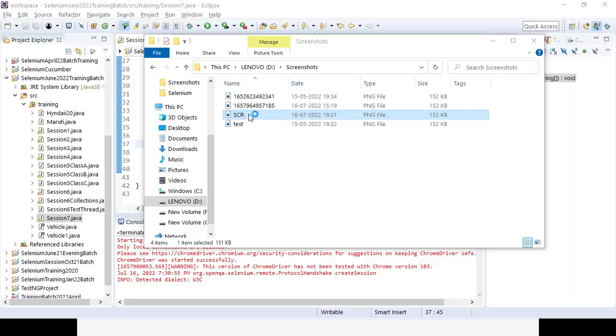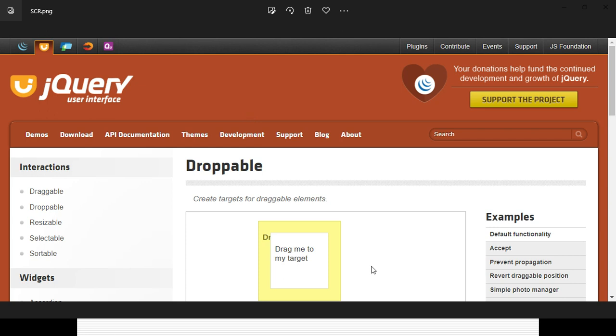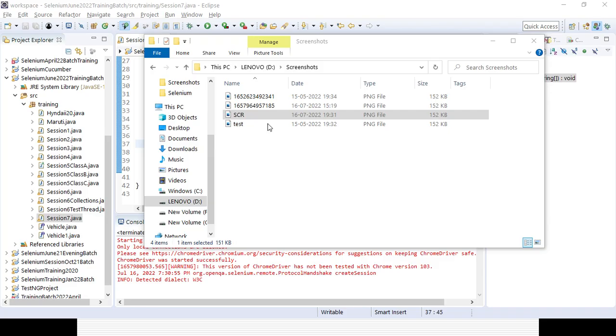But the next question is, in case you want to run your code again, your previous screenshot will be replaced, because it will only have the same fixed name. And even if I want to take a screenshot before drag and drop, I can create it. So in case you need to create multiple screenshots, you do not hard code it. Instead, you need to create a method, right? Even if you run it now, your original screenshot will be replaced by the new one, and you will not be able to capture it.